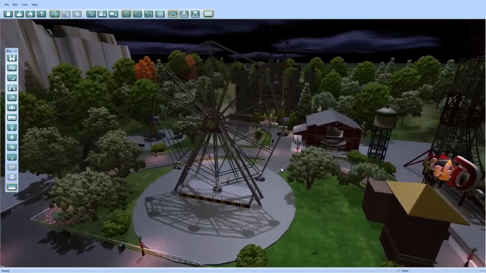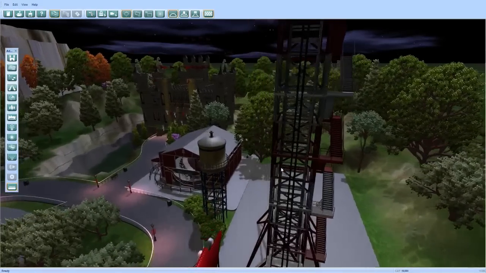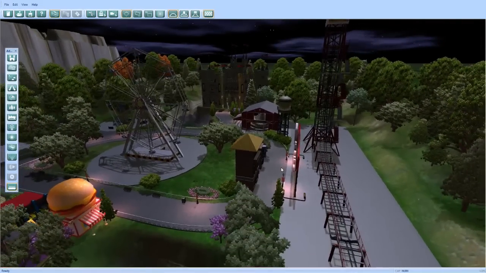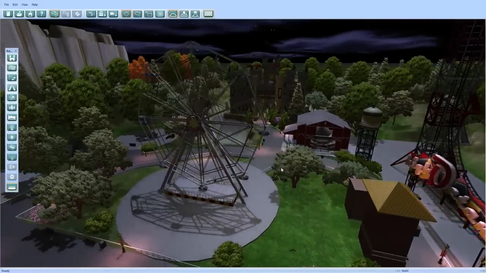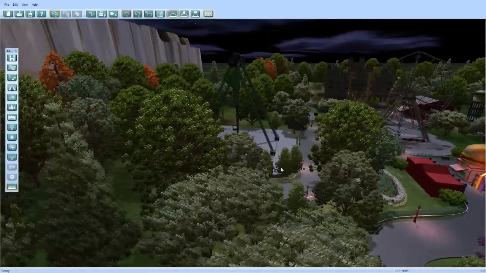I will continue to do updates for this, although I probably won't make anything amazing here because it's a little difficult right now to make these parks. The editor is a little too complex in the basics of it.